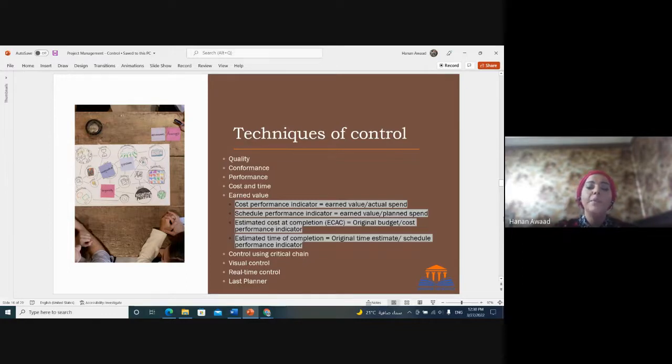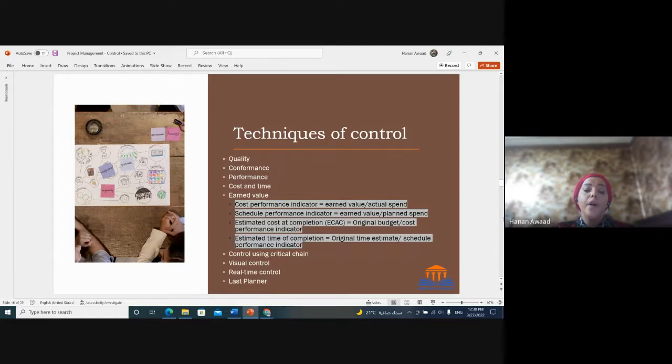It might be something different from the original budget because I might go over budget or under budget. Also, estimated time of completion. So we have the original time estimate. I will finish this project at this time. And we have the schedule performance indicator. So it means that, okay, I will not be able to finish this project on time. I might need an extra 2 weeks.